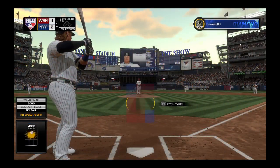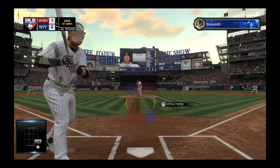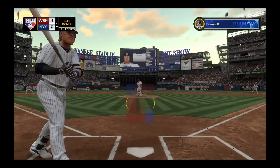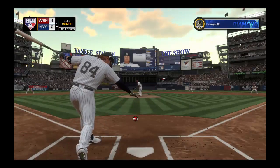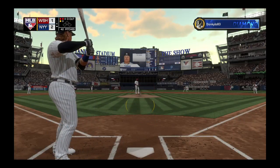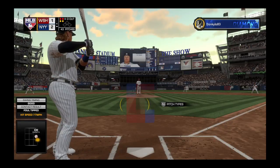Stepping into the box, Justin Turner. He'll lead things off here in this 1-run contest. Justin Turner. And that one stayed too low, apparently. And he watches one miss outside. 2-0 now. Seems to me like they're pitching him a little bit more cautiously after that double he had his first time up. And he swings right through it there. 2-1. Into the windup. Here's the 2-1 pitch. I had him guessing that time as he's barely able to foul it away.